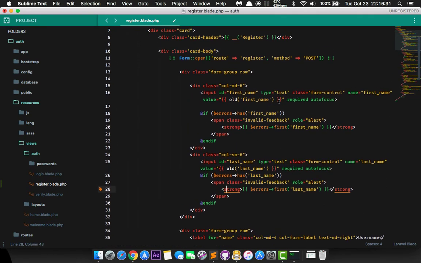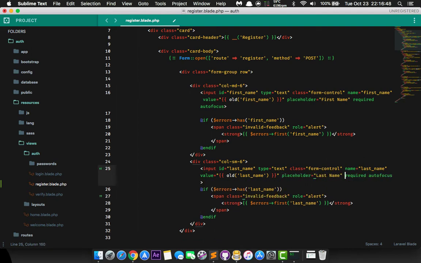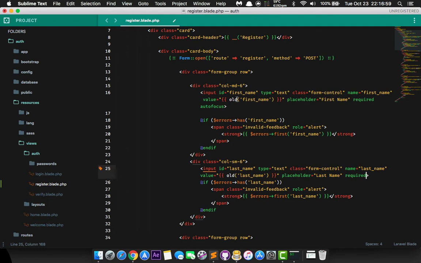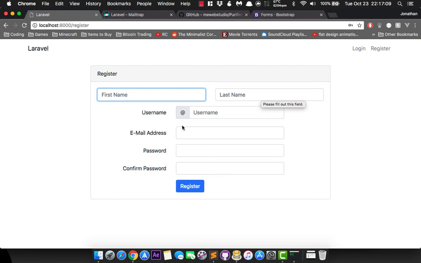And so now the input for the first name, we need a placeholder, and that's going to be equal to first name. And we will also put a placeholder here as well, and that is going to be last name. And we don't need this autofocus because this is already autofocusing the very first name, so I don't want the HTML code to get confused. So we'll save that, and we will go back, and wonderful, first name, last name, good.